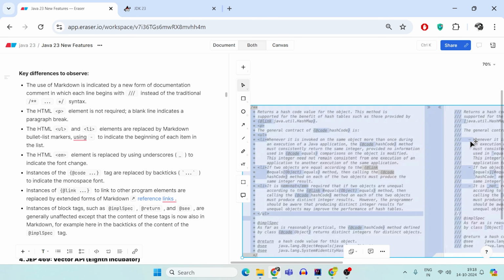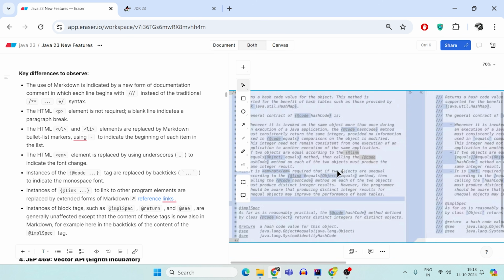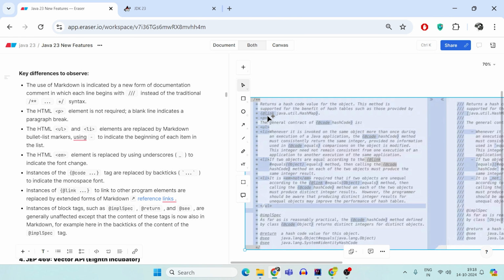You can see this is a dash. The EM tag is now replaced with backticks like this, the tilde that we use here. The @link is now replaced with the Markdown reference of this. Essentially, @implSpec, @return and @see remain the same here also. So these are the special changes that are done to the documentation that we do in Java.